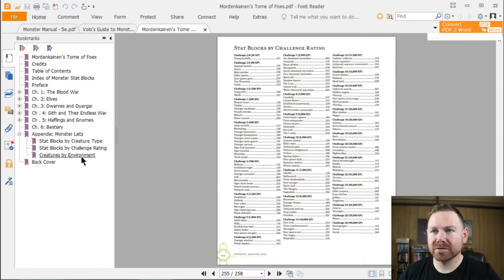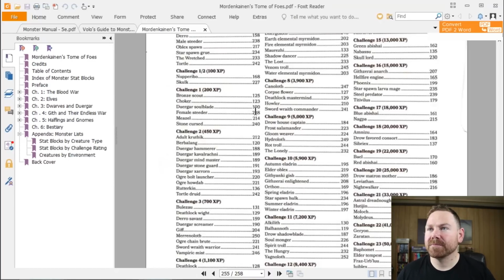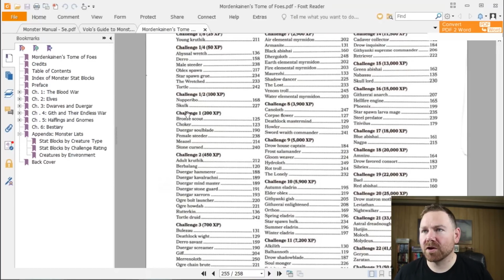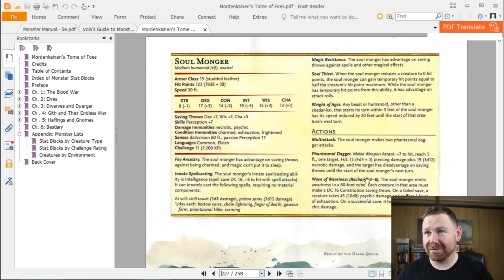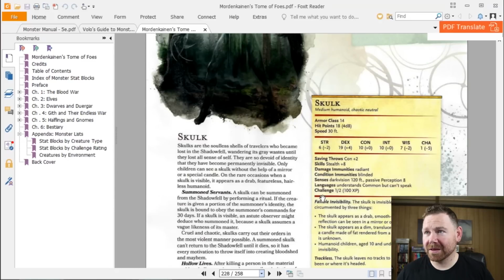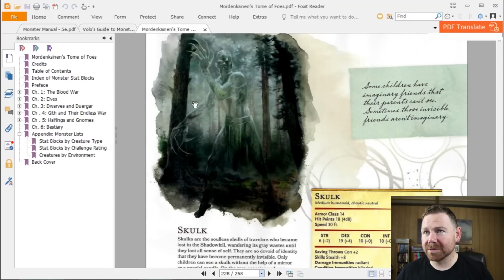And let me go back to the challenge rating blocks. And let's see what else we have here. CR 1/4. A Skulk. What the heck is a Skulk? 227. I mean, we're just going to pick some stuff, right? And we're going to use them. It's a medium humanoid, so it's not an undead.